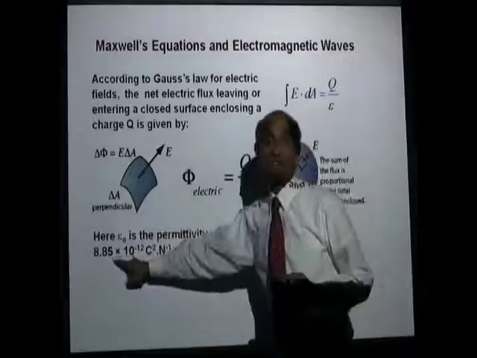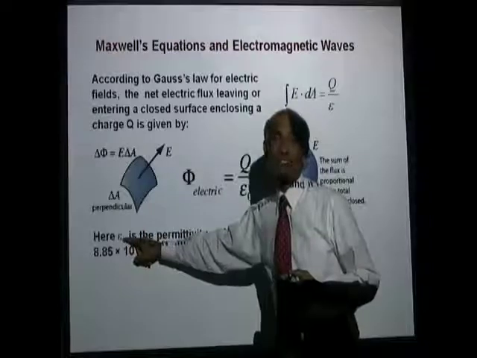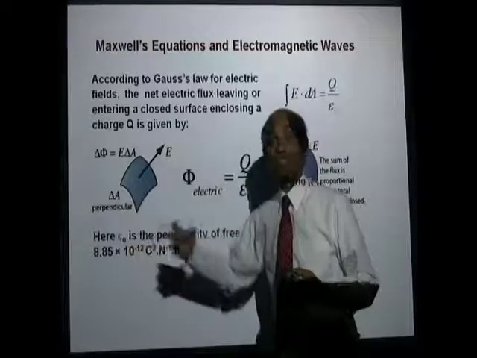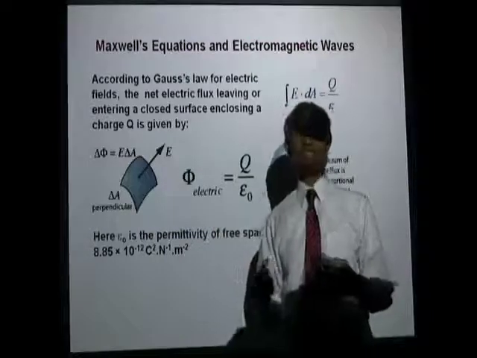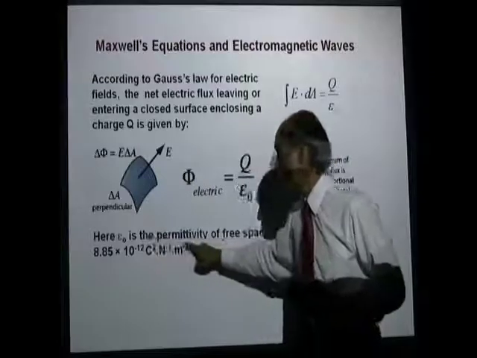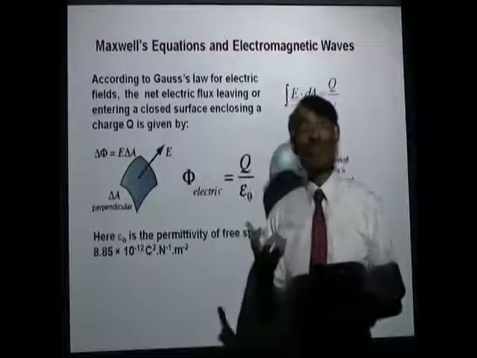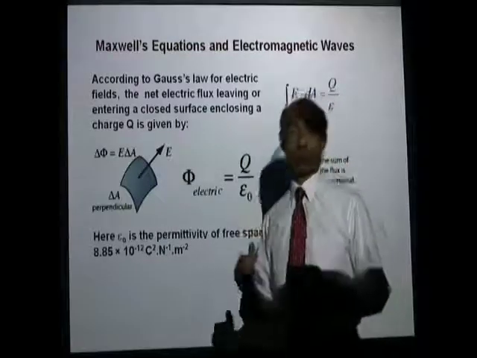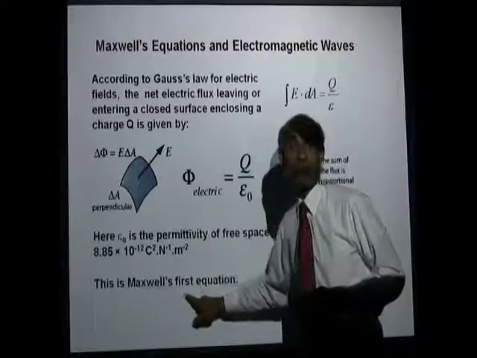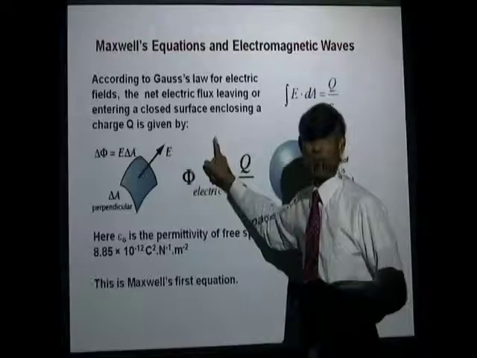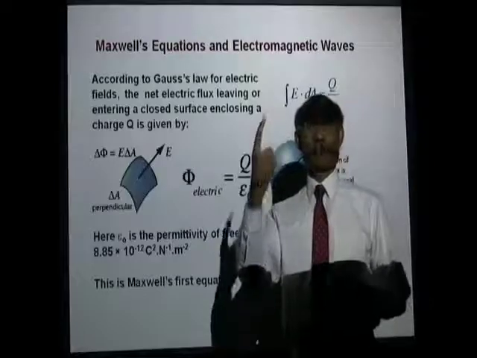Now, there are corresponding quantities in magnetism. Can you remember what is the corresponding quantity in magnetism for epsilon naught in electricity? Well, that is mu zero, which is the permeability of free space. So epsilon naught is the permittivity of free space, and remember its value, and mu zero is the permeability of free space. We will use all that in here. So this is the first Maxwell's equation, which is Gauss's law. Gauss's law is Maxwell's first equation.